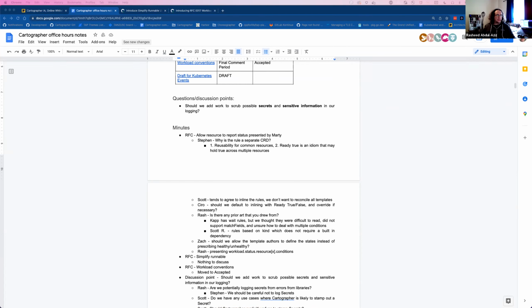And then, all I was wondering was, is it a reasonable expectation that we would always scrub logs before we emit them? I'm not sure that that's true, but I just wanted to ask the question. In many cases, you won't know what values are even sensitive to be scrubbed, so you're kind of sunk before you start.